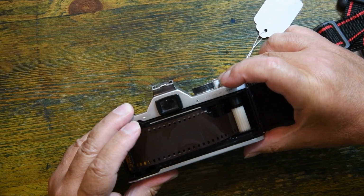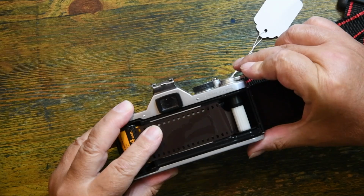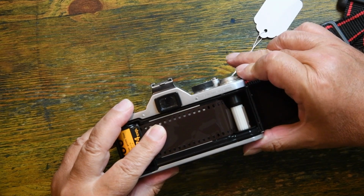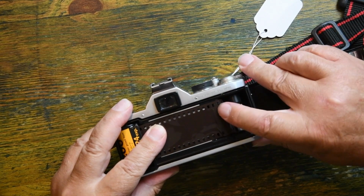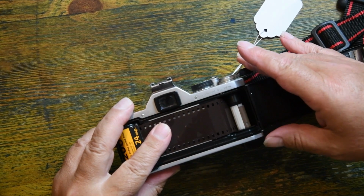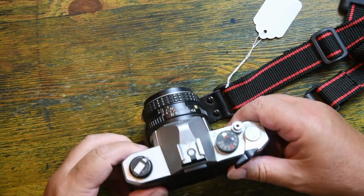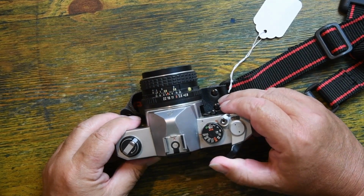wind forward a bit, and you can see it's beginning to take up the tension. As long as I've got both sprockets covered, I'm probably good to go. So I'm going to shut the back door of the camera up.